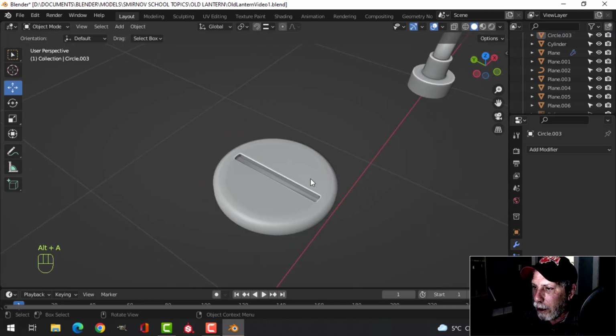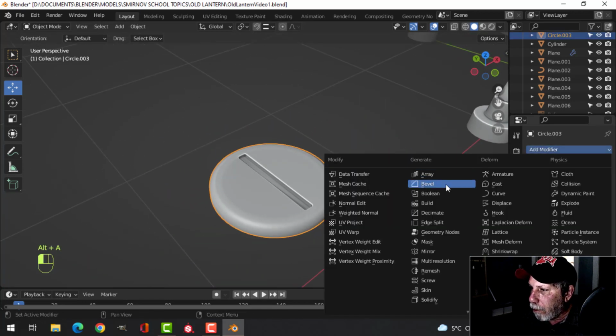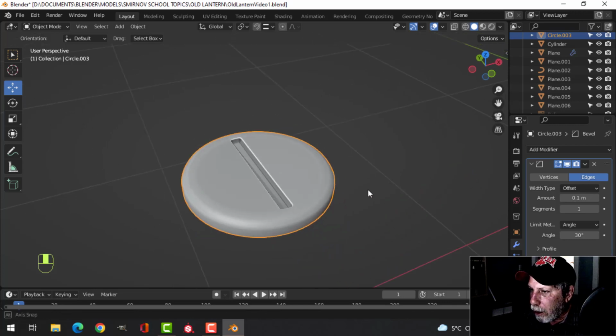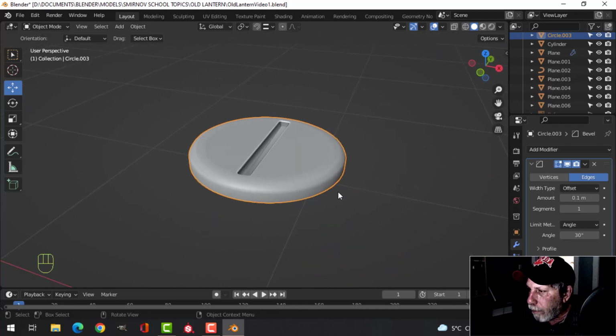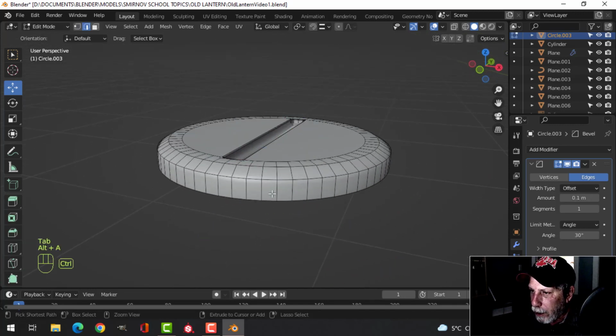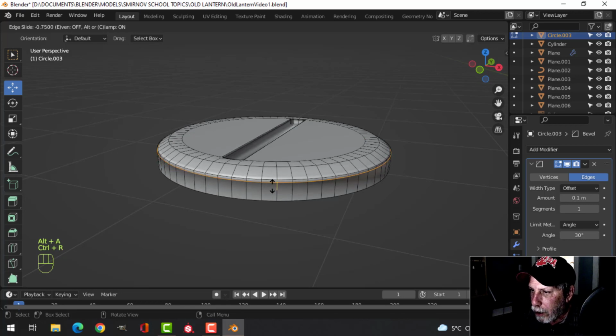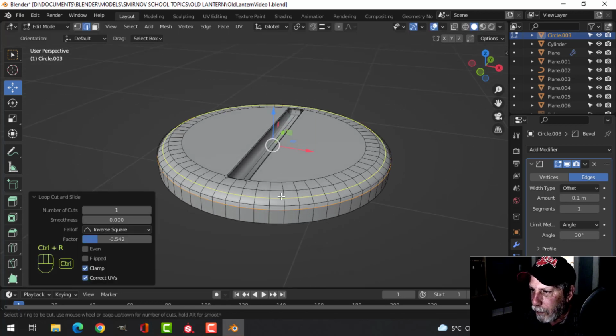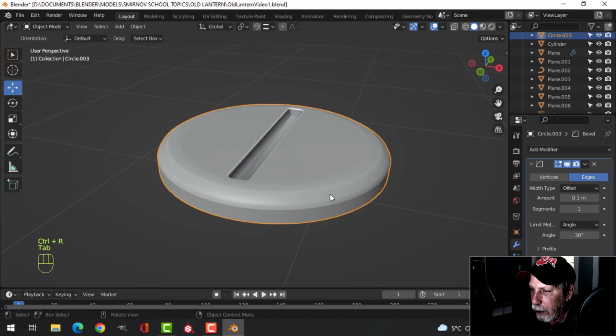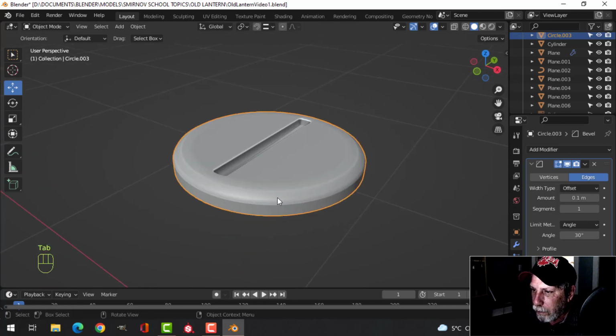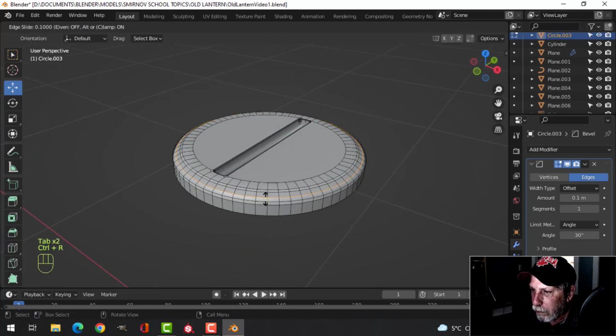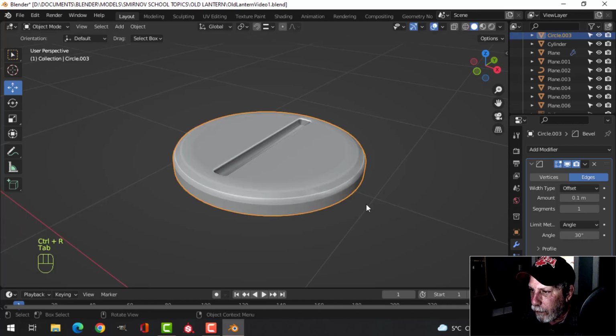Shade smooth. Let's go ahead and put a bevel actually on this. I might be able to get away with just that. Let's come in here though and put a couple more edge loops just to tighten it up. Maybe something like that.